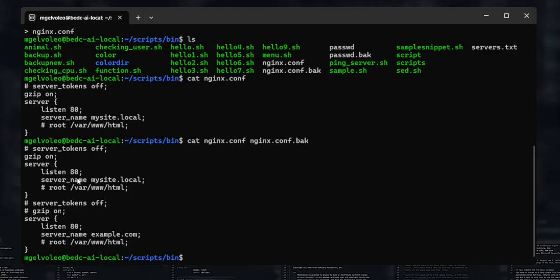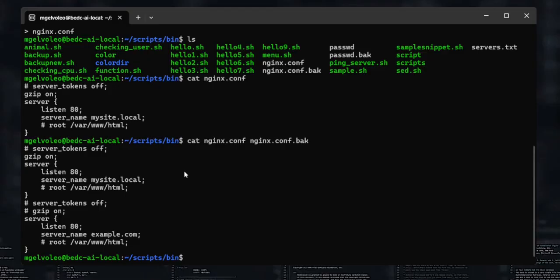The server name right now is replaced with my site from example, right? And then we uncomment the gzip on by removing the hash. So that's the first task that we have done here.